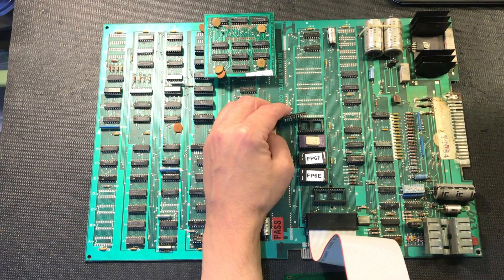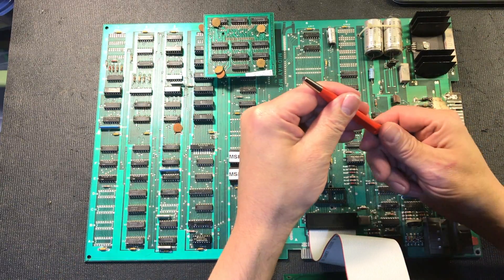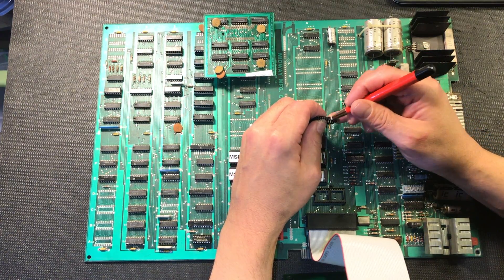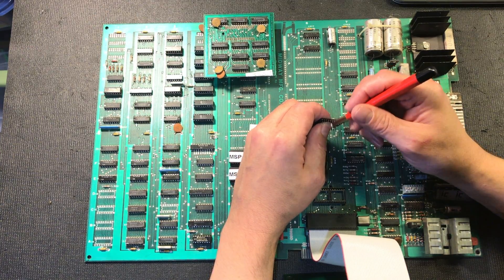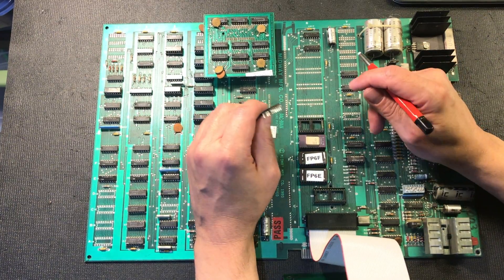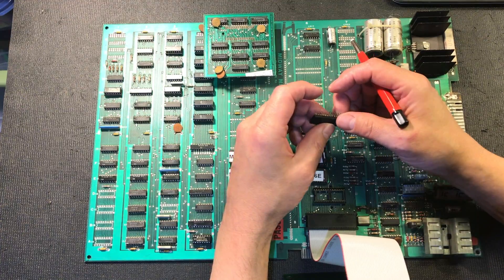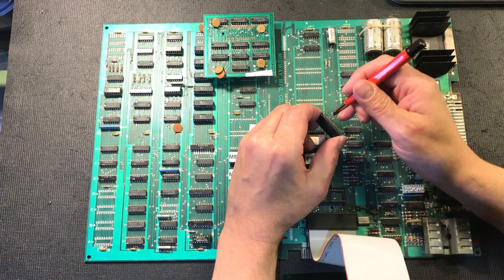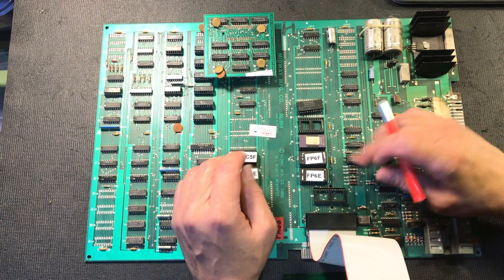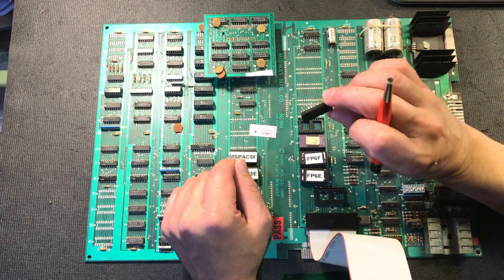You can clean them — you can use a fiberglass brush to clean them. With these mask ROMs, if I can, I just burn a new one. But we try to save the old stuff if we can, so you can use your fiberglass brush and just go in there and polish the legs, but you've got to be careful because these are flimsy — remember, this is from 1980 and earlier games from 1979. A lot of times that's a good fix: if you've got a game with graphic glitches, some sprites on screen have funny lines, just pull out the ROMs and polish those up. Anyway, I'm going to burn a new one — I have a sneaky suspicion that's the problem with this board because I've got this part stable but now it's resetting.